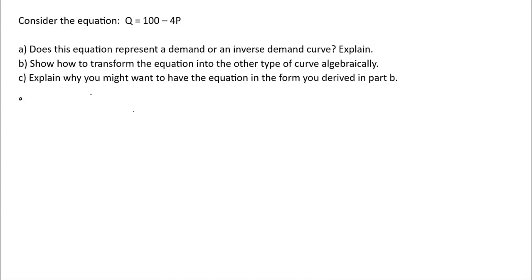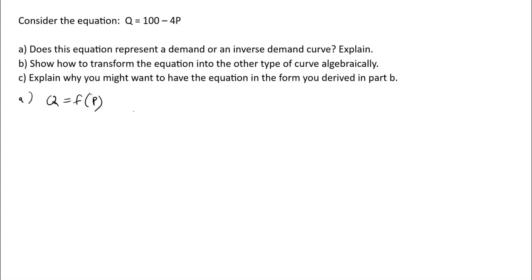So this equation represents a demand curve because Q is on the left-hand side. A more rigorous way of thinking of it is because we have Q as a function of price. This means that whenever price changes, that affects the level of output that is demanded. So that's the demand equation.